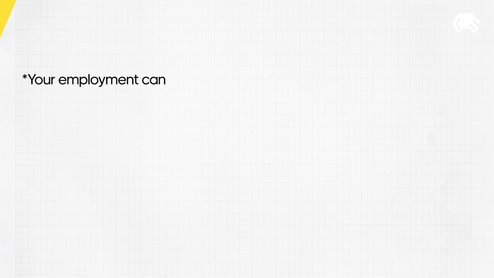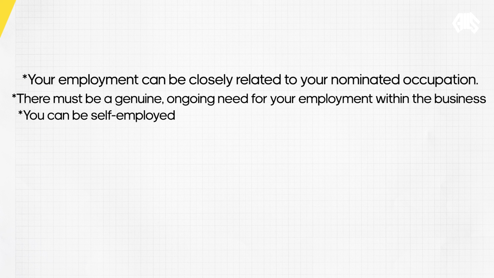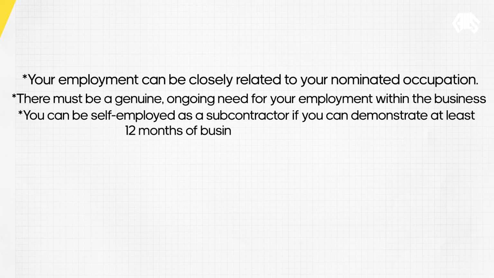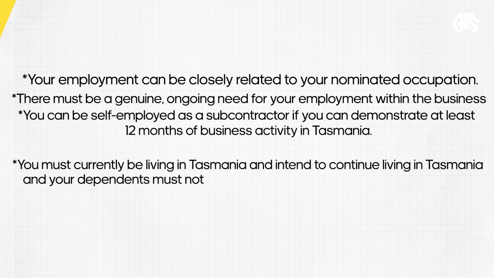Your employment can be closely related to your nominated occupation. There must be a genuine ongoing need for your employment in the business, and you can be self-employed as a subcontractor if you demonstrate at least 12 months of business activity in Tasmania. You must be currently living in Tasmania and intend to continue living in Tasmania, and your dependents must not be living in another Australian state or territory.